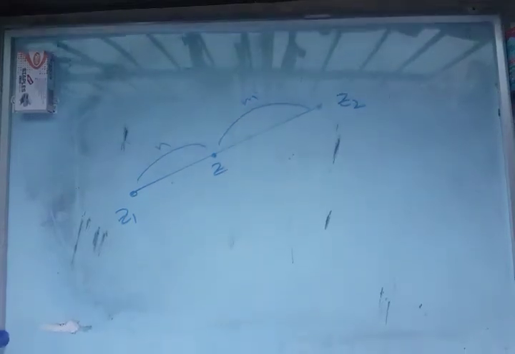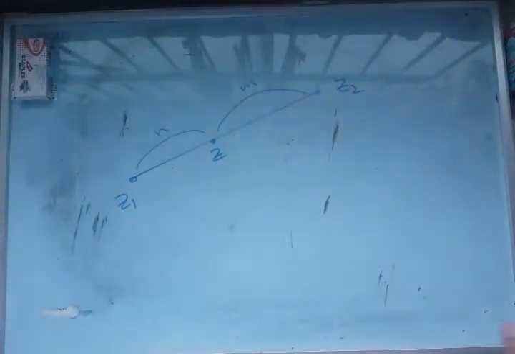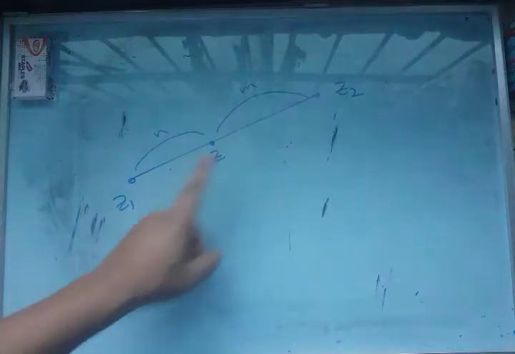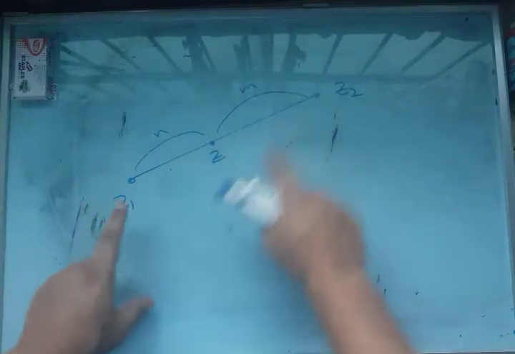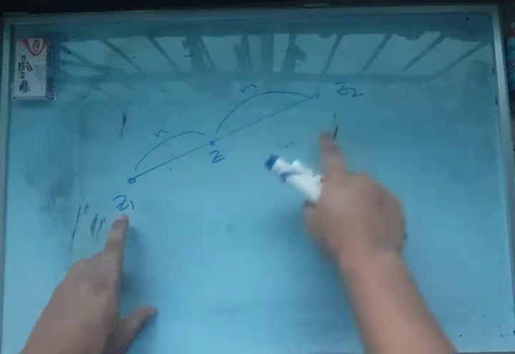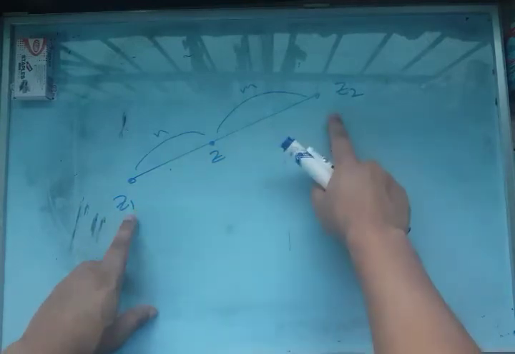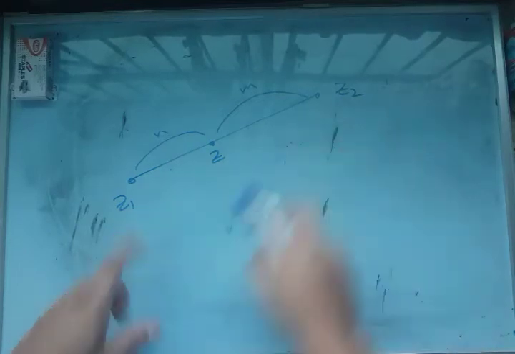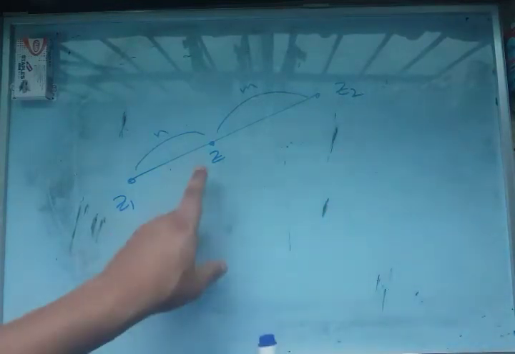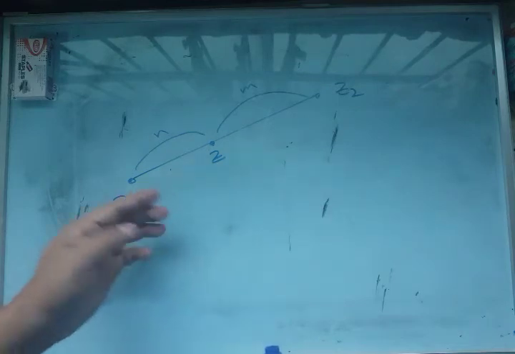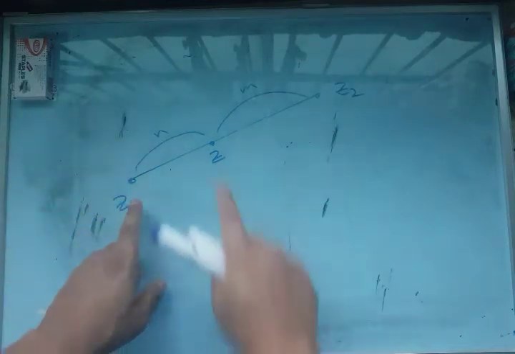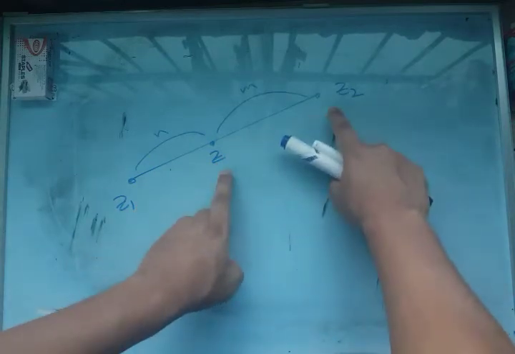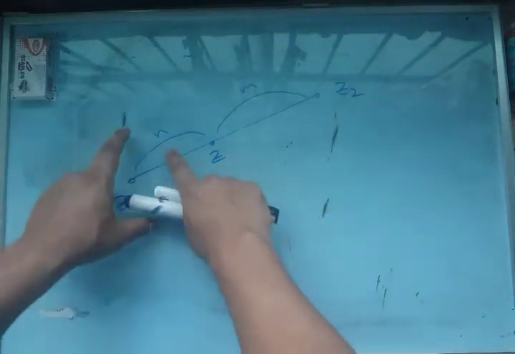Hello guys, in this video we will see how to obtain a complex number C which lies on the line drawn between Z1 and Z2. These are two complex numbers, fixed points in the complex plane, and you are supposed to find Z such that the length between these two and the length between these two have a ratio of n is to m.